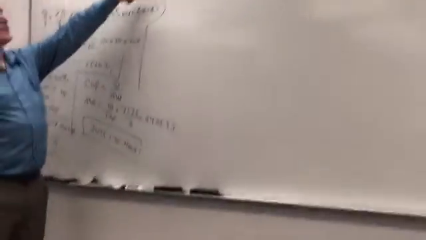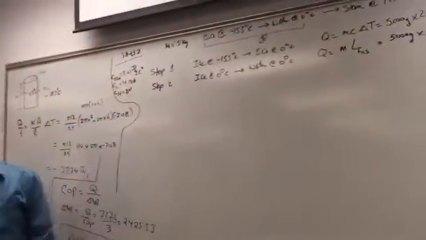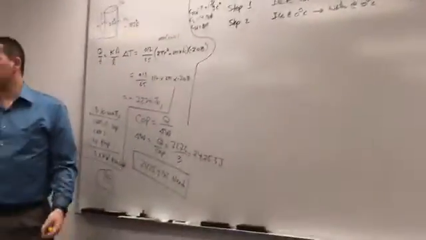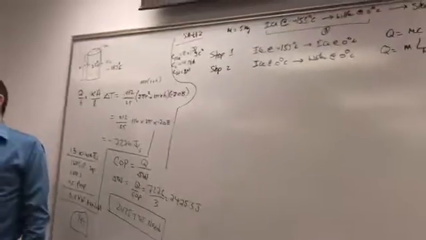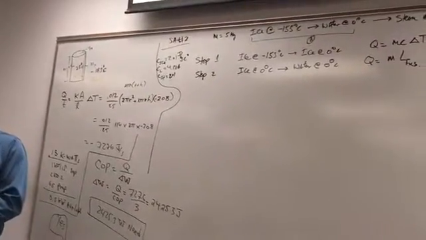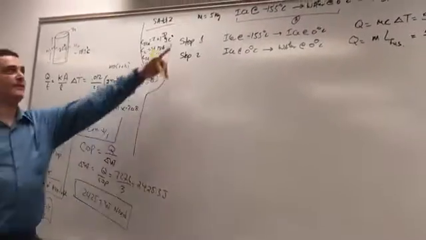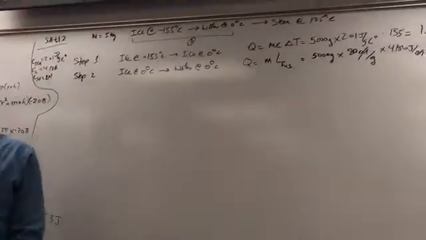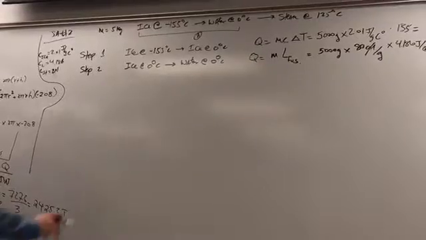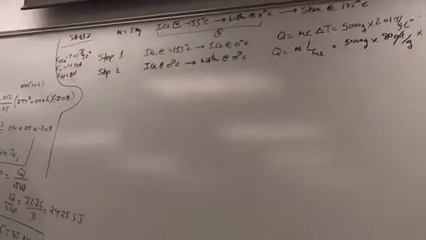What you really want to do, the most convenient thing, is choose the unit that the specific heat capacity is in. If it's in kilograms, then use kilograms. If it's in grams, then use grams. That's the easiest, safest way to do it. And it's easy to convert 5 kilograms to 5,000 grams. You could have done it in kilograms, but that means you have to convert this value as well.